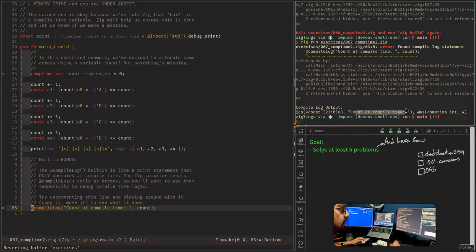Count at compile time. Referenced by inlined.